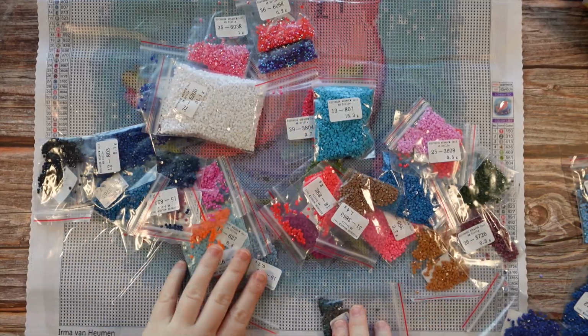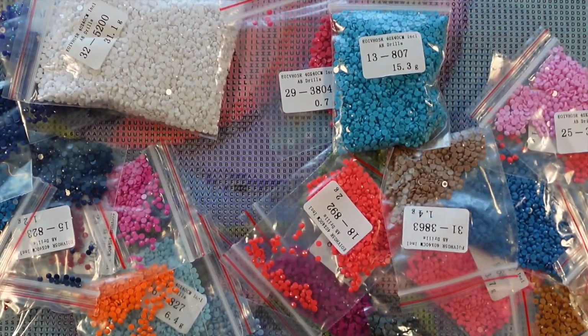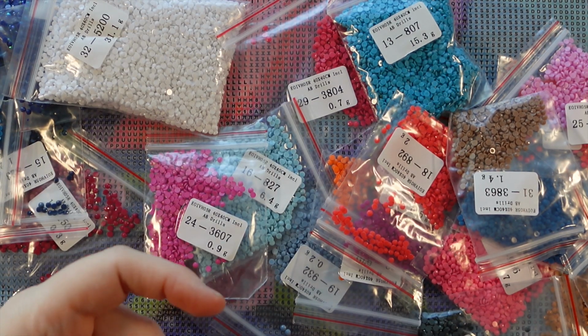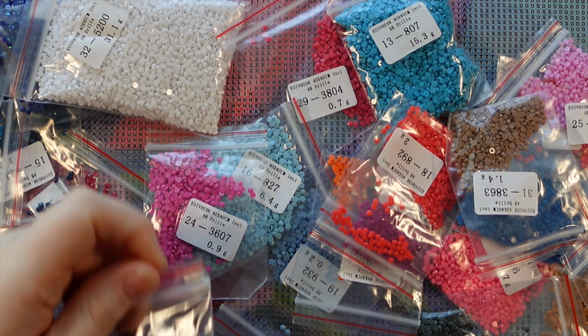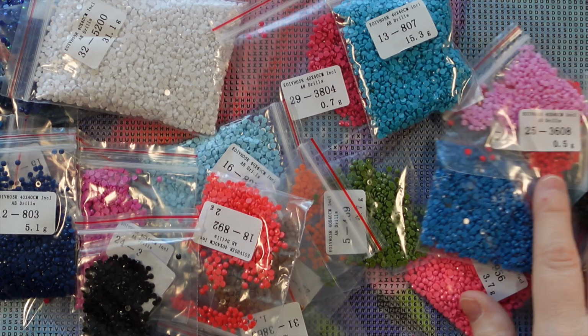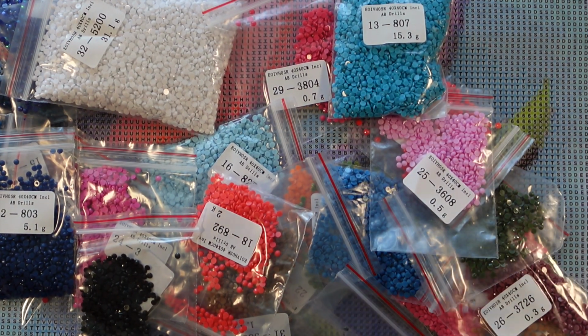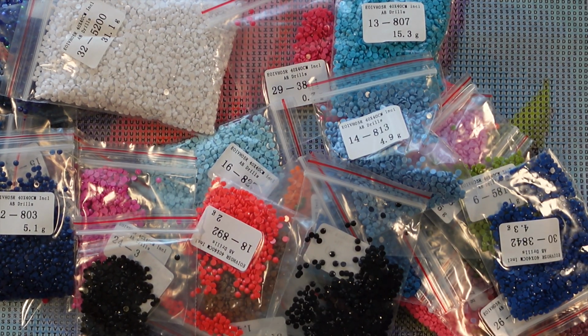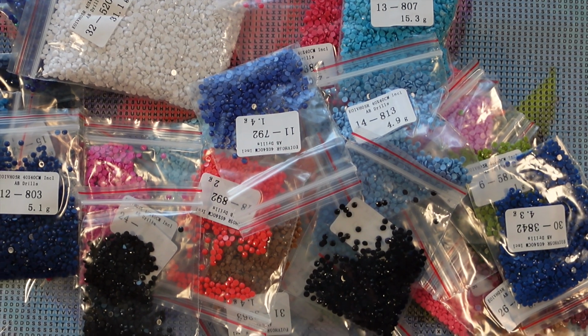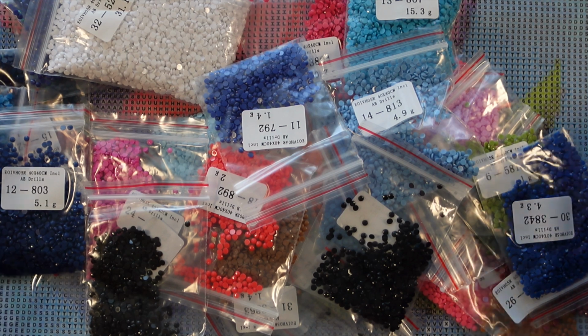The color, the vibrancy of these diamonds is really nice. The quality looks great, whether they are resin acrylic or a mix. Yeah, I'm just taking a quick look. They look shiny, they look vibrant, the colors are beautiful. I can't wait to work on this painting. I've been waiting to unbox it, one, until I had time, and two, until it was kind of springtime. I think this will be a nice painting for the spring.